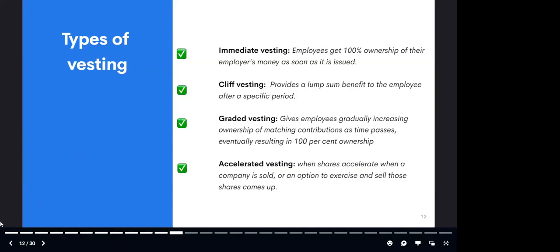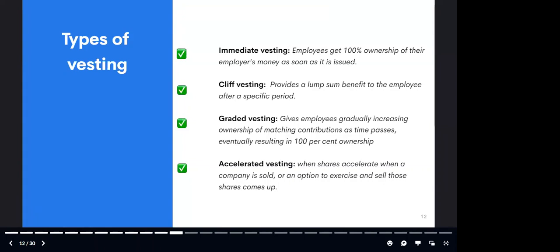The next type of vesting is cliff vesting, which is a hybrid type of vesting. So it combines the time and the milestone nature of vesting, such that there's a certain milestone that has to be achieved, after which a lump sum benefit is received at a specific date. So how this will work is, let's say you have a 3-year cliff vesting, and as an employee, you wouldn't receive any shares or any benefits until you reach the 3-year employment milestone that has been set according to the agreement.